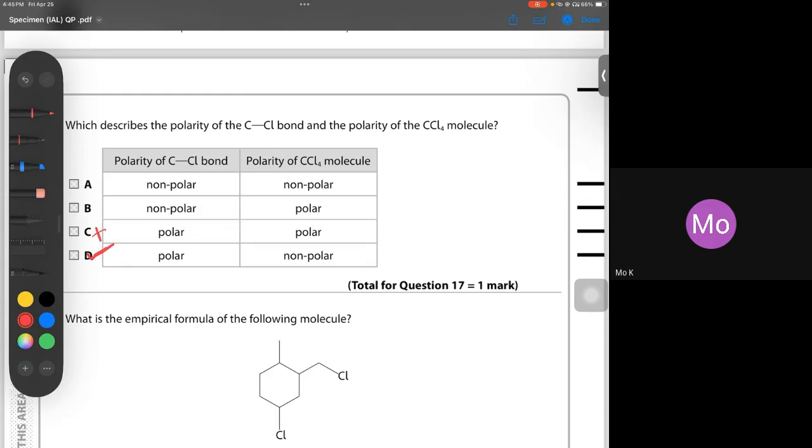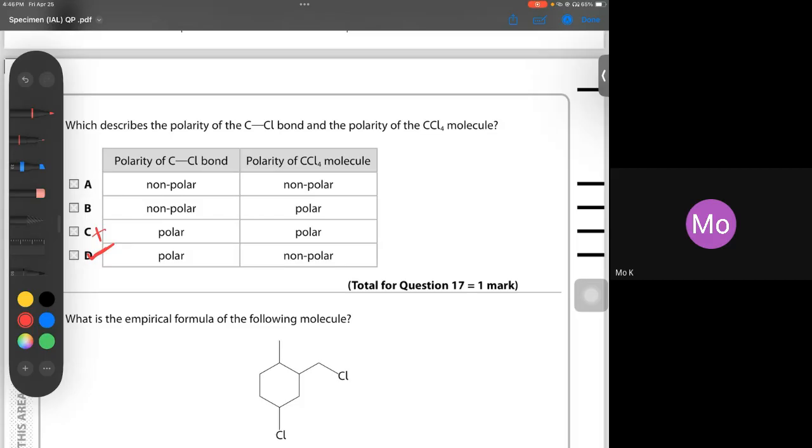It's quite a tricky topic. You need to revise this topic: how to identify a polar molecule or a non-polar molecule, and what the factors are that let us decide. Basically you have two types of concepts here: polar bond and polar molecule. There is a difference between these two.